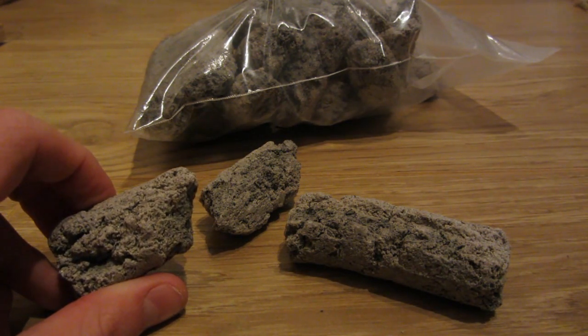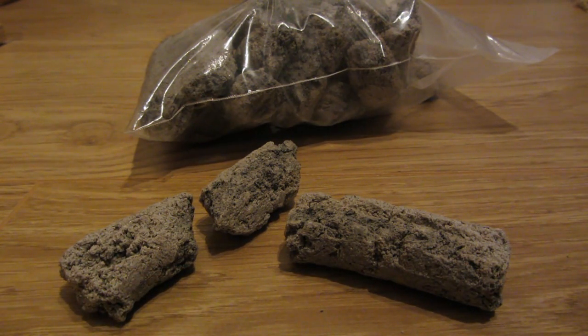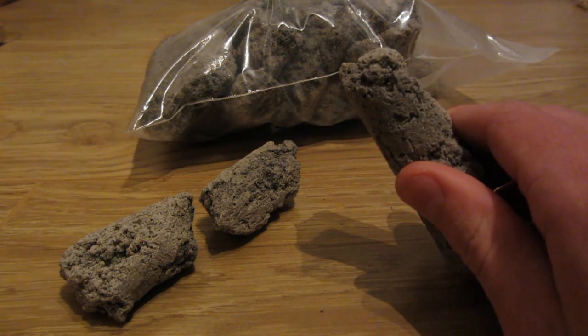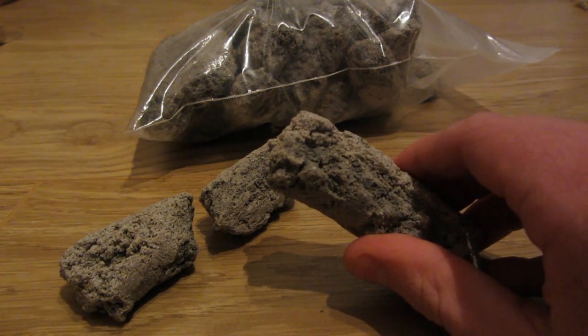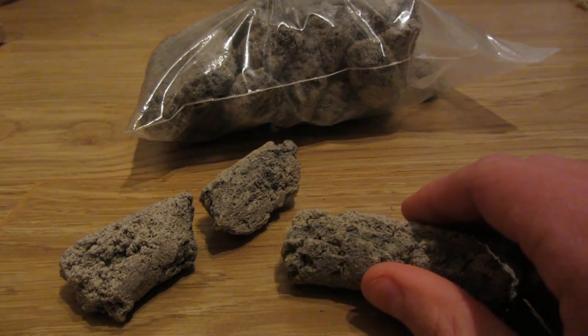If you don't know what biological filter media is for, it basically removes ammonia and nitrite from your aquarium water and turns it into less harmful nitrates, which plants can then take up and you can remove from the tank through water changes. Biological media is pretty much essential in any fish tank. You can use lots of different things — sponges, bio balls, anything like that — but the important thing is it has to have a lot of surface area.